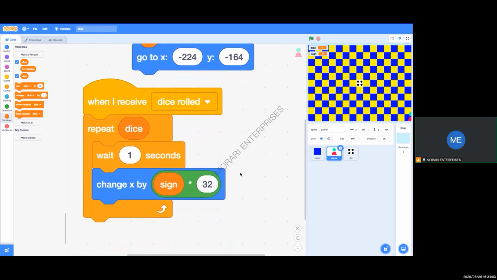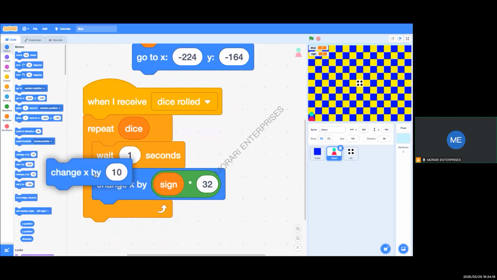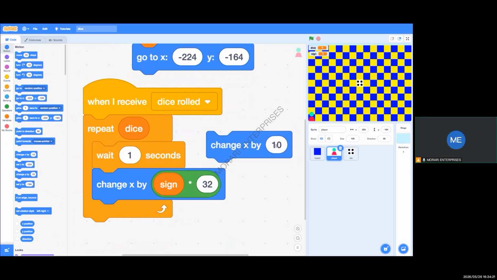Then when we get to the end, how do we know that we have gotten to the end? Now let's look at the last position. At the last position, our x will be what? At the last tile, let's change x by 32 and see. We'll start a new game. Okay, 32, 32, 32, 32, 32, 32, 32, 32, 32, 32, 32. 32, 32, 32, 32. Good. The last one says that the x is at 224.